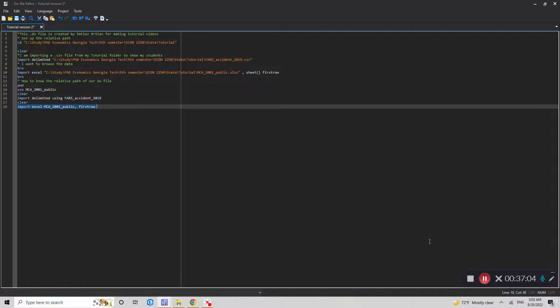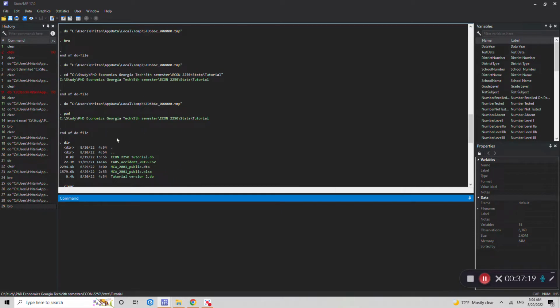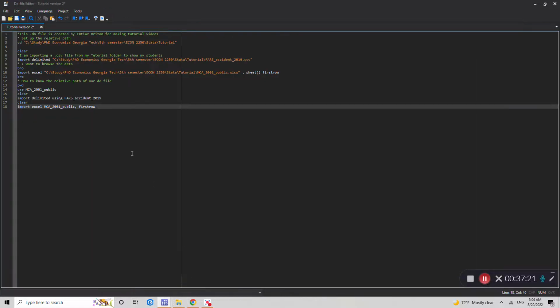Okay. So another thing I want to mention is about the log file. You see in the do file you have all the codes, but you don't have the results. This is your result window, right? Whatever result you get appears here. But in the do file you only have your commands, not your results. So if you want to capture the results, then you have to use the log file. A log file is actually a text file which can be read by any text software, like .txt or Microsoft Word.